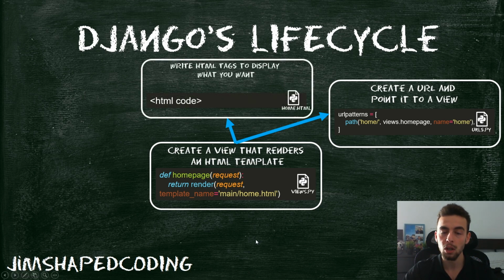and that means that we have one more box within this lifecycle. So now not only do we have to create a view and point it to a new URL, we also have to decide which HTML file we want to point this view to. This is an important point to understand because this lifecycle is going to get more complex very soon. So let's close this and go back to Python.